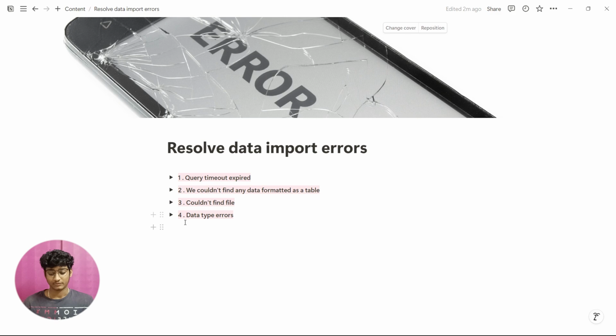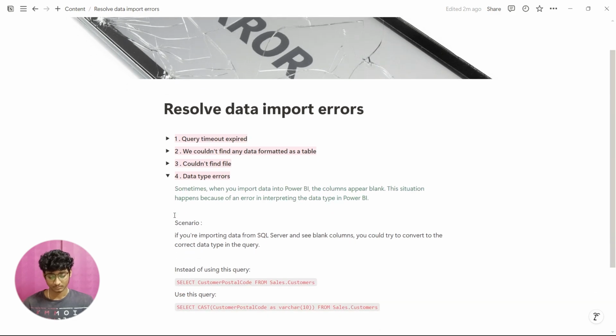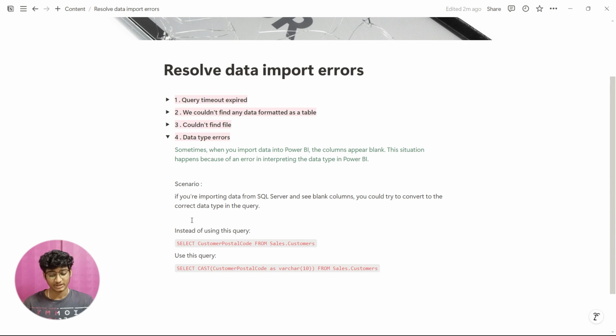And our fourth error is this. Sometimes when you import data to Power BI, the table, the columns or the rows will show blank values. This is because of a data type error. Let's say you're importing data from SQL Server and see blank columns. You could recover them by correcting the data types.